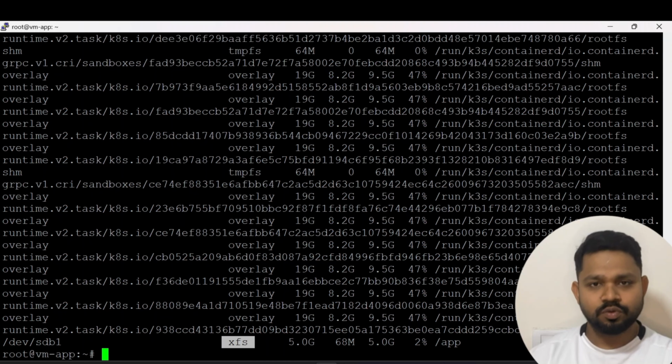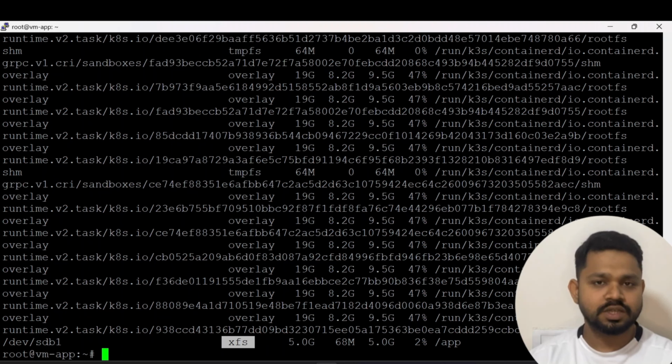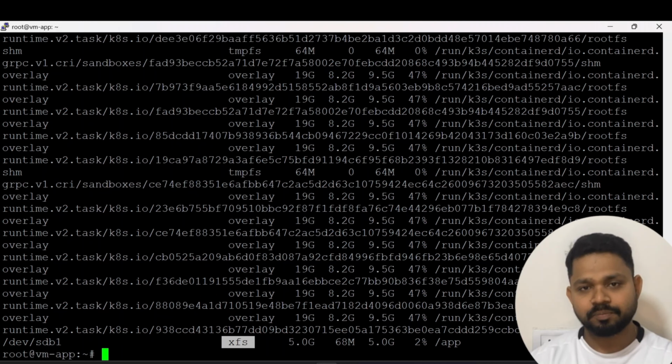Whatever file system you create, you have to make an entry in the /etc/fstab file. If you do not create the entry in the /etc/fstab file, the next time your system reboots, this file system will not be mounted because your system doesn't know that there is a file system called /app. You have to tell the system by adding the entries in the fstab file, so that the next time you reboot your system, the file system will be auto mounted.